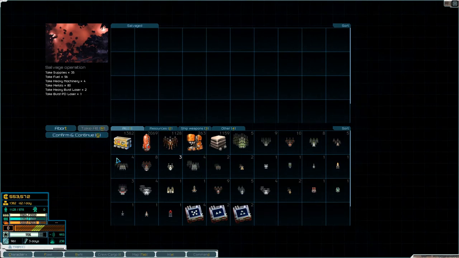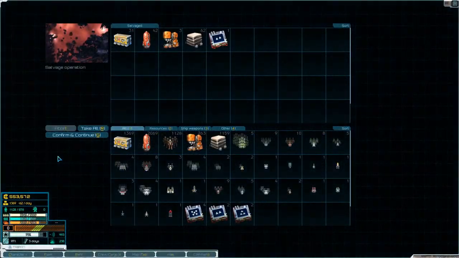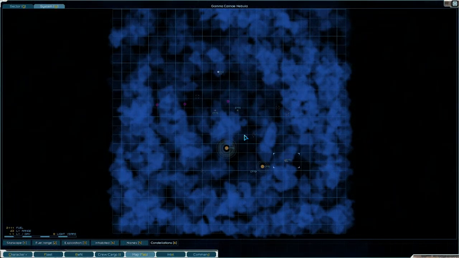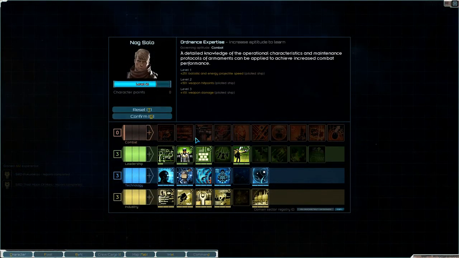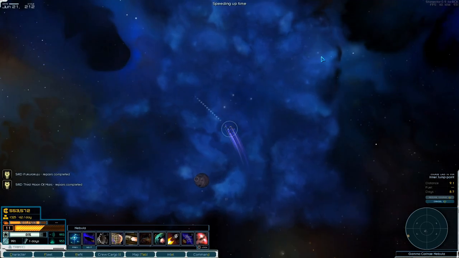Take everything. That takes us almost to our cargo limit. That takes us over. Okay, where is there a jump point? There. That's far away, but we don't have a choice because we have a mothballed ship. We do have a character point, so let's get that up. Gives us 15% faster fighter replacements, which we're gonna want.